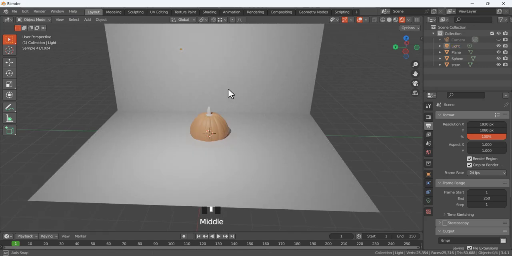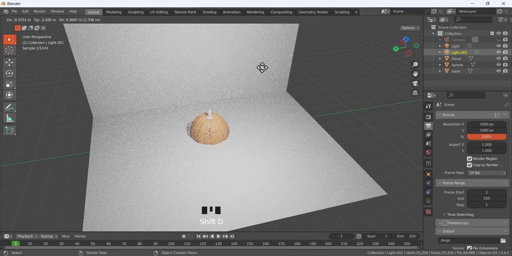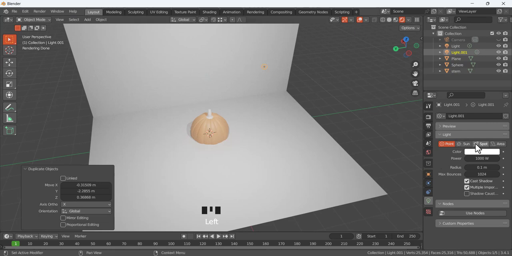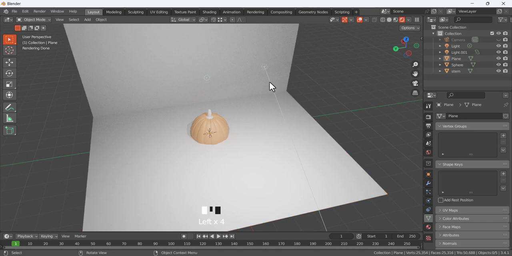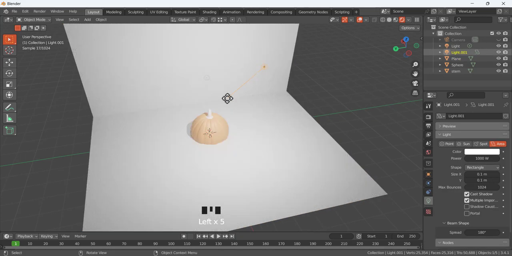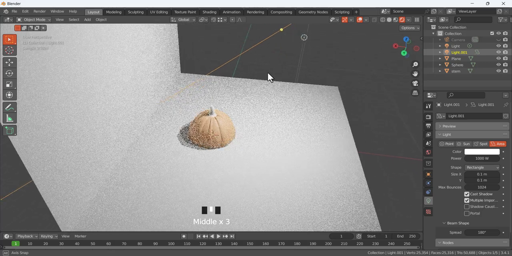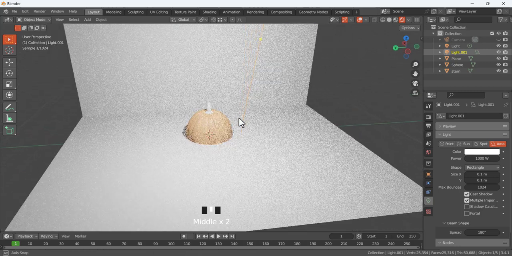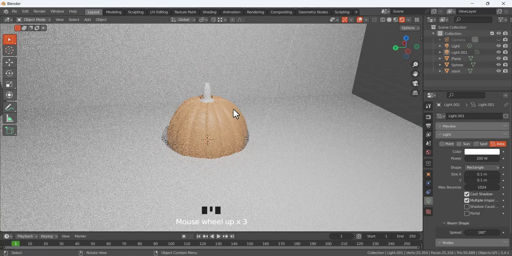I'm going to select this light, shift D to duplicate it and place it here, and select this one, the object data properties of this light, and we are going to make it area light, and select this yellow thing, and grab it here. Basically we want to grab it, so it's going on this. And this one is the color, the power is higher, we are going to make it 200.